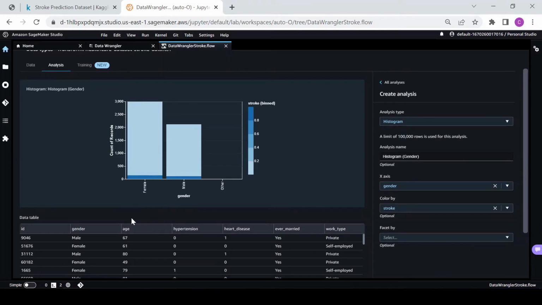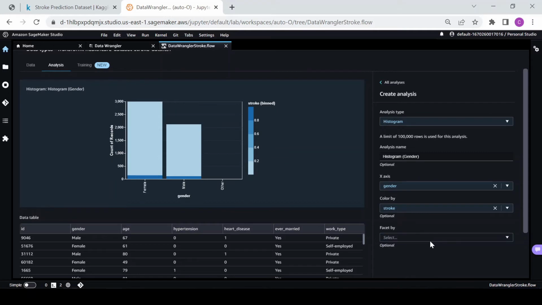Okay, so we have roughly 3,000 female, 2,000 male, and there's an other column that seems too small for me to see the approximate value, but it's very small. So I wasn't expecting that. That is good to know, and something we'll look into. And if we look at the breakdown of patients that experienced a stroke, so this is the dark blue, versus patients that didn't experience a stroke, we know there's an imbalance, but there doesn't necessarily seem to be an imbalance across male and female.